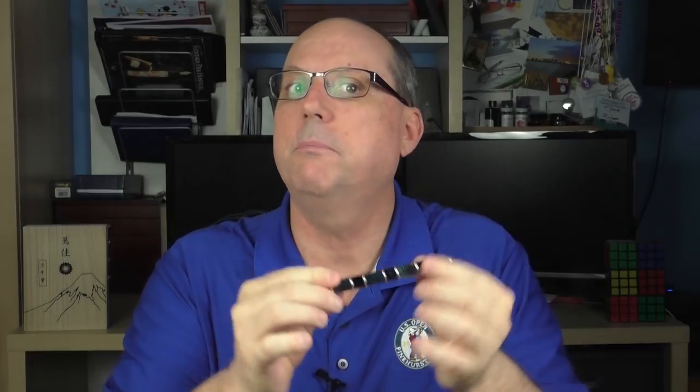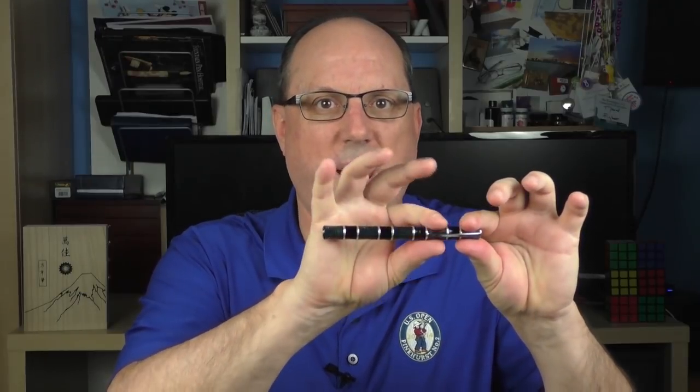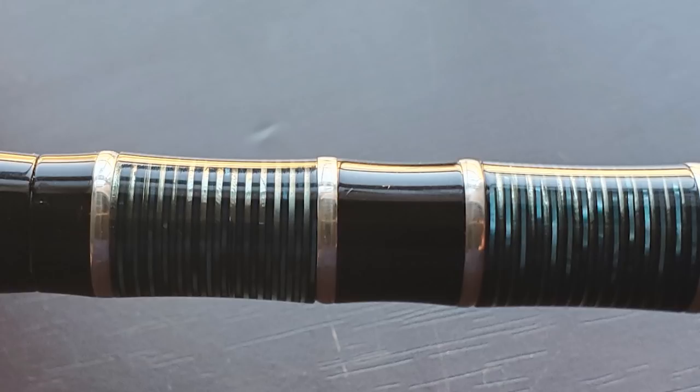This is the Visconti Asia Bamboo. The pen is available in three nature-themed colors: this blue is meant to evoke the color of the sea, there is a green for plant life, and a reddish-brown symbolizing earth. It is a limited edition offering with 138 pens produced of each color. The Asia Bamboo is a bit on the thin side, especially compared to Visconti designs as a whole. While I can appreciate the unique design, personally I would have preferred if this pen were a bit girthier. The rings on the Asia Bamboo are all sterling silver, and the pen is entirely made from celluloid, alternating from solid black to a stacked celluloid each with a slight concave element to it. I do care for this stacked celluloid look — I have a Visconti Wall Street in my collection made from the same material; it's unique and very eye-catching.